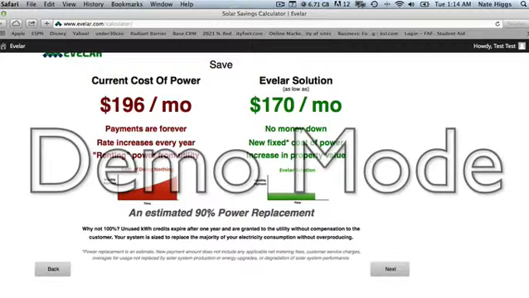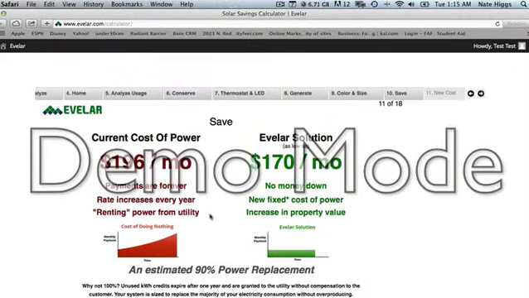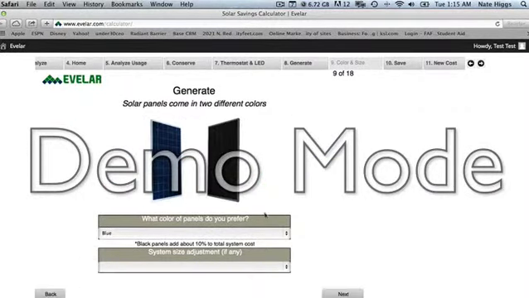Again, there's a little bit of a margin of error there, where it could be a little bit more or a little bit less than 90% in a given year. But we've sized it so that they don't run the risk of overproducing and giving the utility company free power. Now, you'll have homeowners that say, well, I just bought an electric car, I'm planning to buy a sauna, or the other way around, I just had kids move out of the house. I anticipate my power needs changing. So we're going to go back to the tab number 9 here, color and size. So this is where there's system size adjustment.